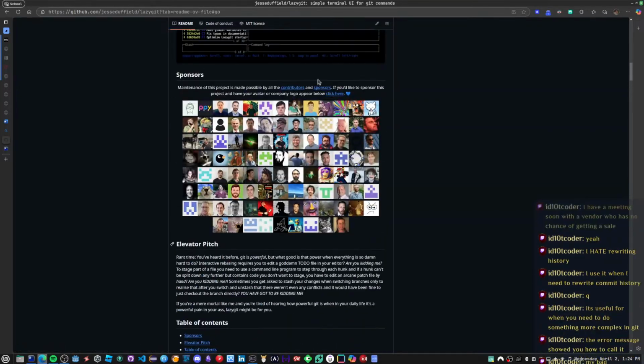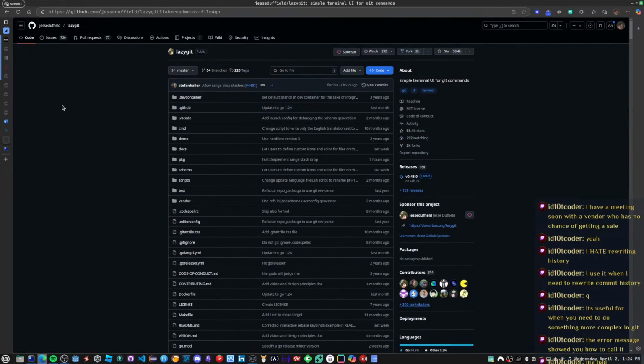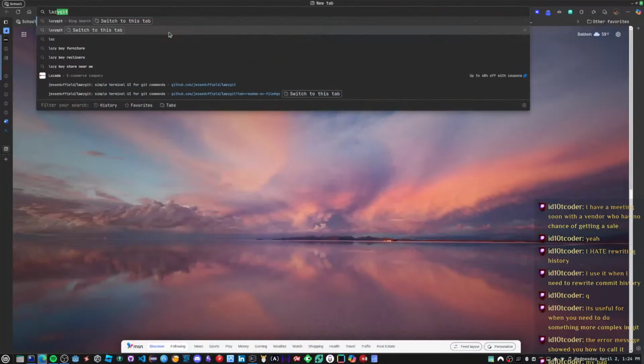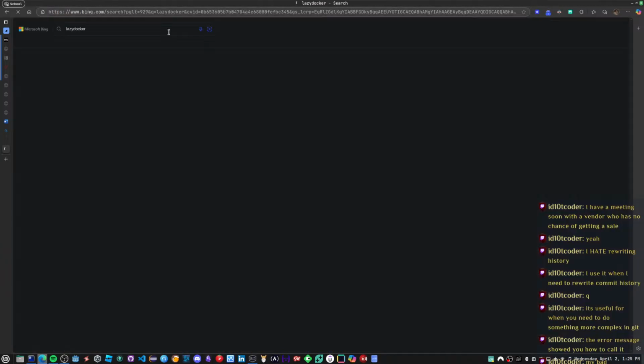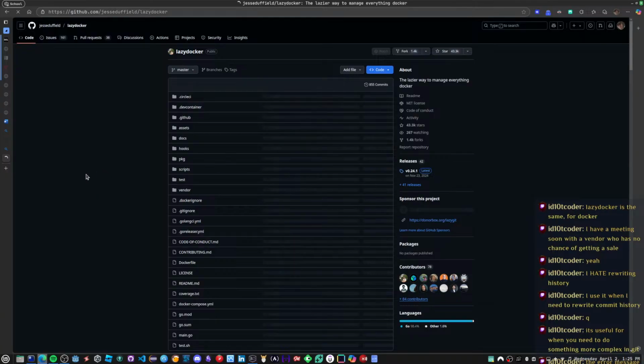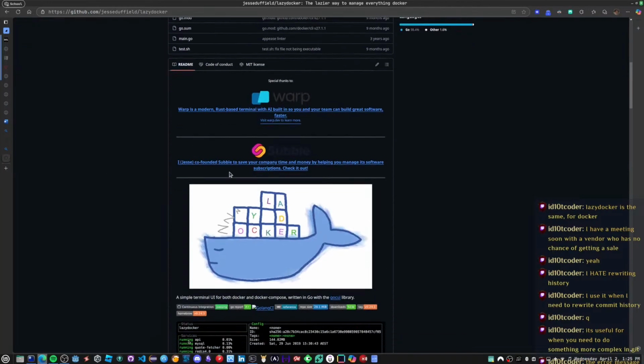What does LazyDocker do? Does it just generate you a halfway good enough Dockerfile and stuff? Okay.